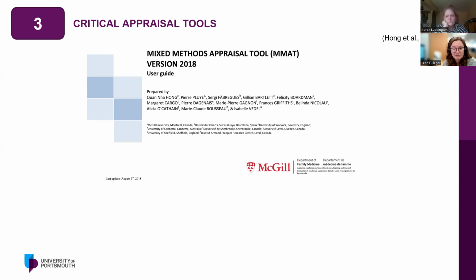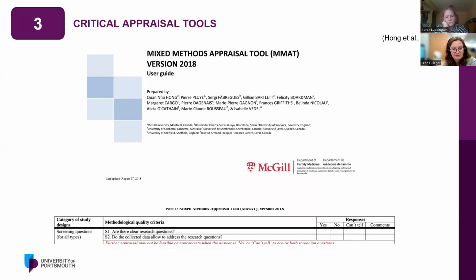For mixed methods research, you can use one tool that's called the Mixed Methods Appraisal Tool. And this gives you a variety of questions with tick boxes for different types of research. So you have yes or no or can't tell. This tool can also be quite handy if you just want to use it as a guide for appraising different types of research, as it has questions that you might want to ask of different study types, such as qualitative research or different types of quantitative research. So you can pick and choose the questions that are appropriate for the paper you're assessing. You don't have to answer every single question.